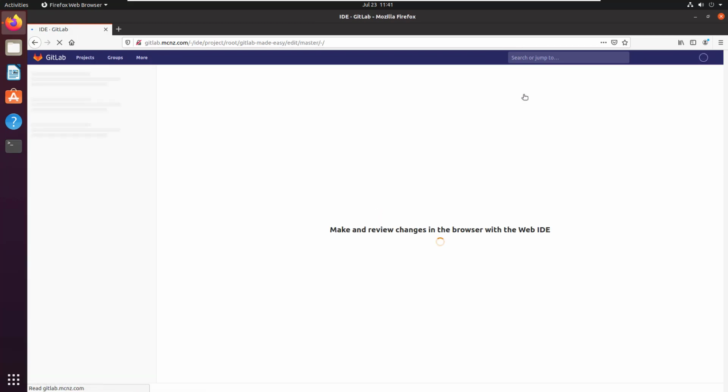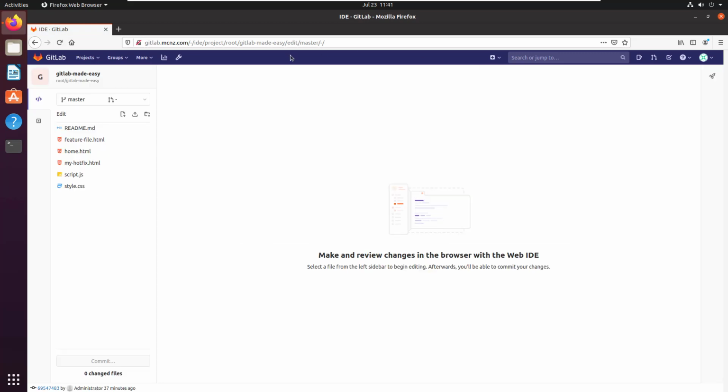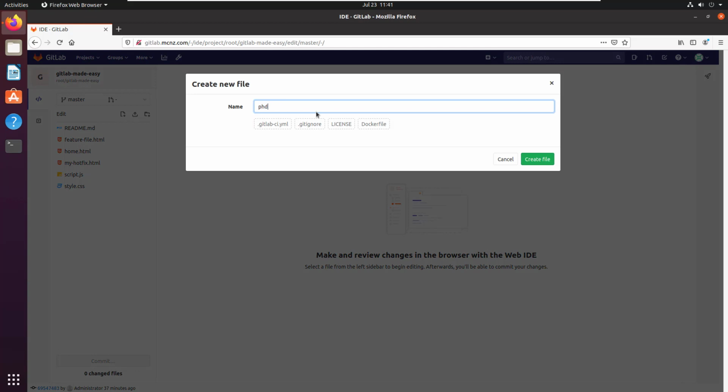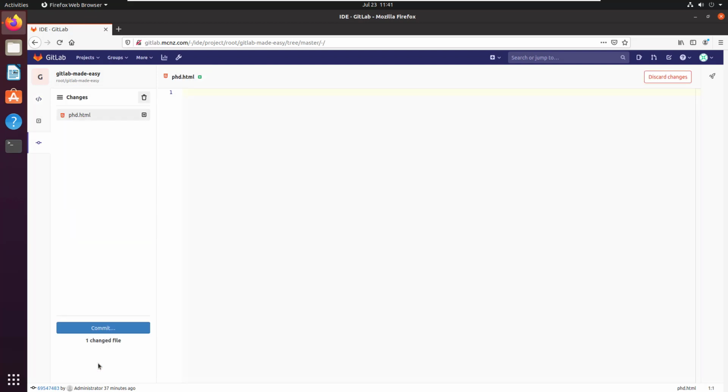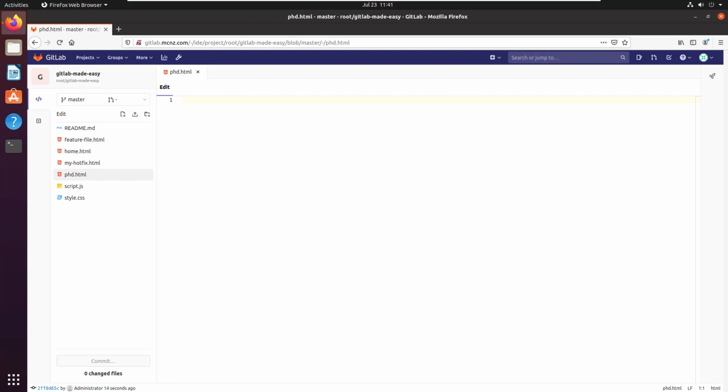I'm going to go to the web IDE in GitLab, and I'm going to create a new file, and I'll call it phd.html, something even smarter than someone with a master's degree. I'll click commit. I'll commit this to the master branch. I'll leave that commit message there as it is.